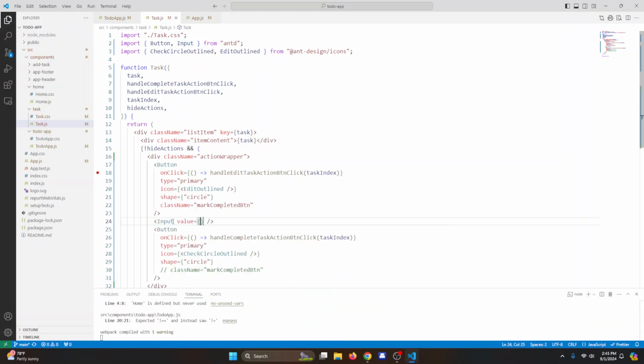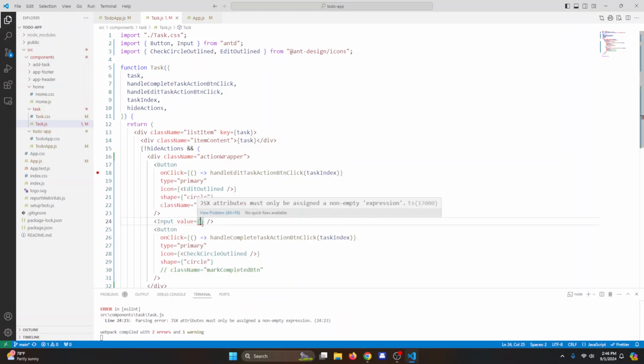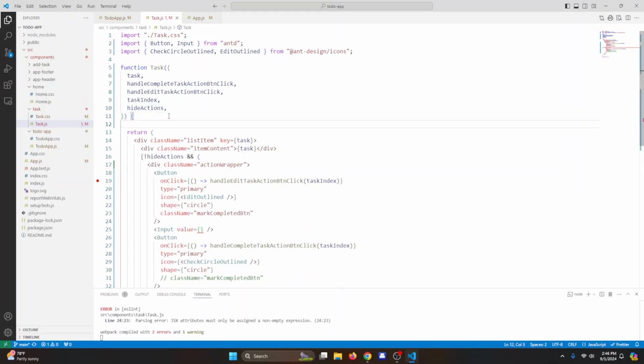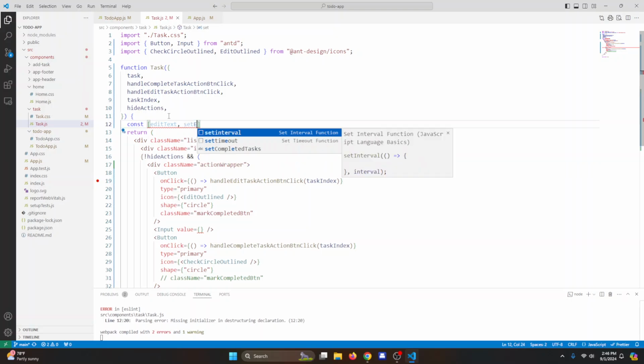Let's give a value and placeholder is not needed. Okay, so the value for this input will be, let's create a state variable, const edit text, and the setter will be set edit text.